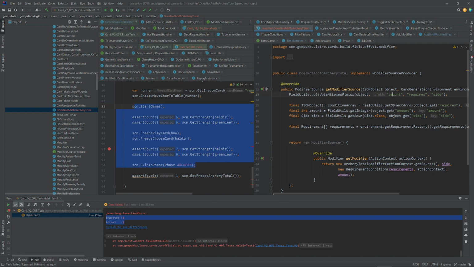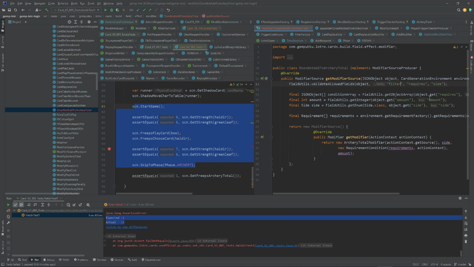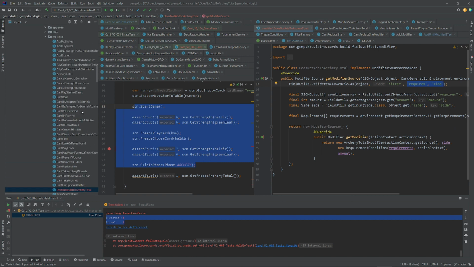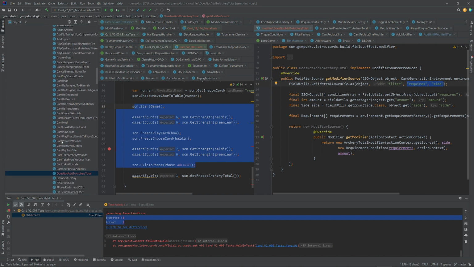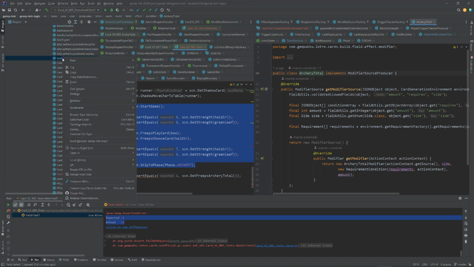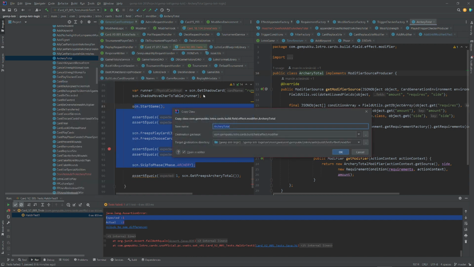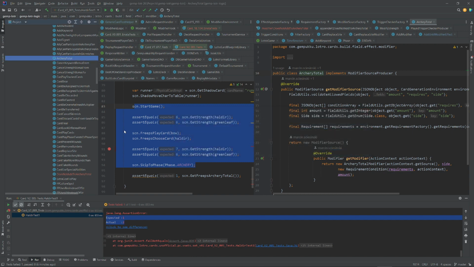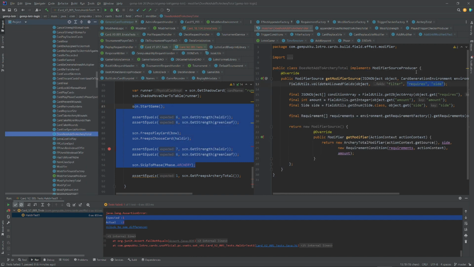And then we are going to want to be taking a filter. So did you rename archery total or add a new one? I added a new one. I copied it and then pasted it, and then it said, well, what do you want to rename the new pasted one? And then it would be a new Java class. A new Java class, yeah. But so all you have to do is, I'll go right here. You can say copy or just Control C like I did, and then paste or Control V, and that gave us this dialog. And so you give it the new name of what you want it to be, and it will automatically handle the rest for you. I was just trying to figure out how you got where you got. Yeah, sorry. Sometimes there's things that you just don't even think about.